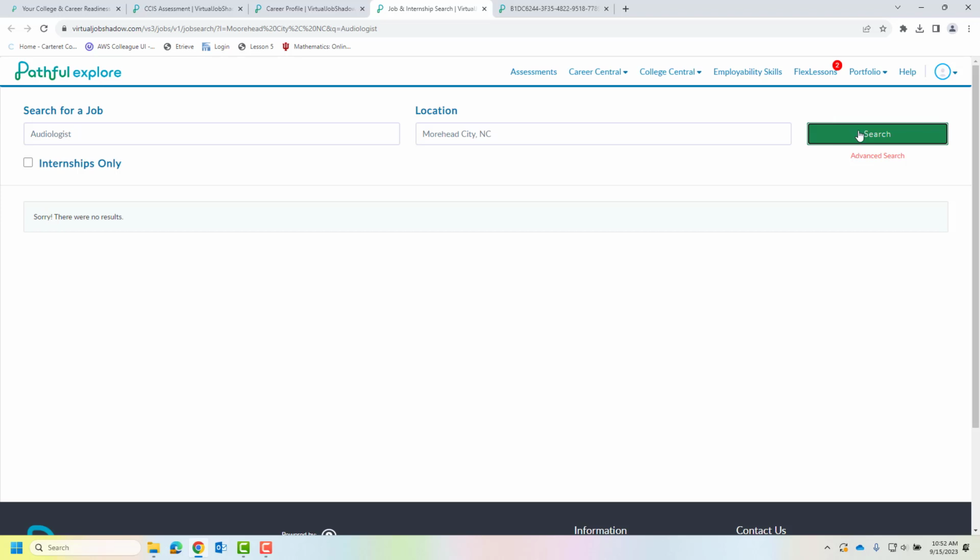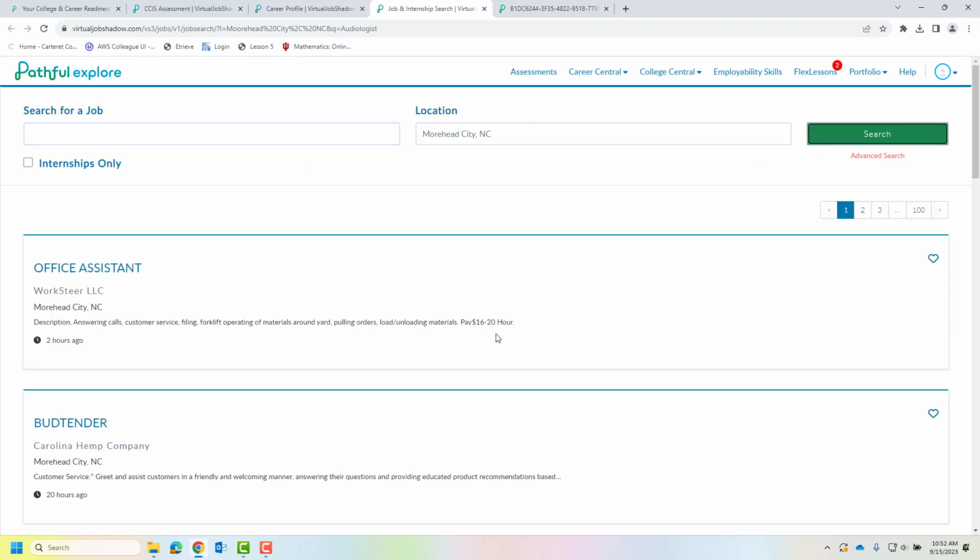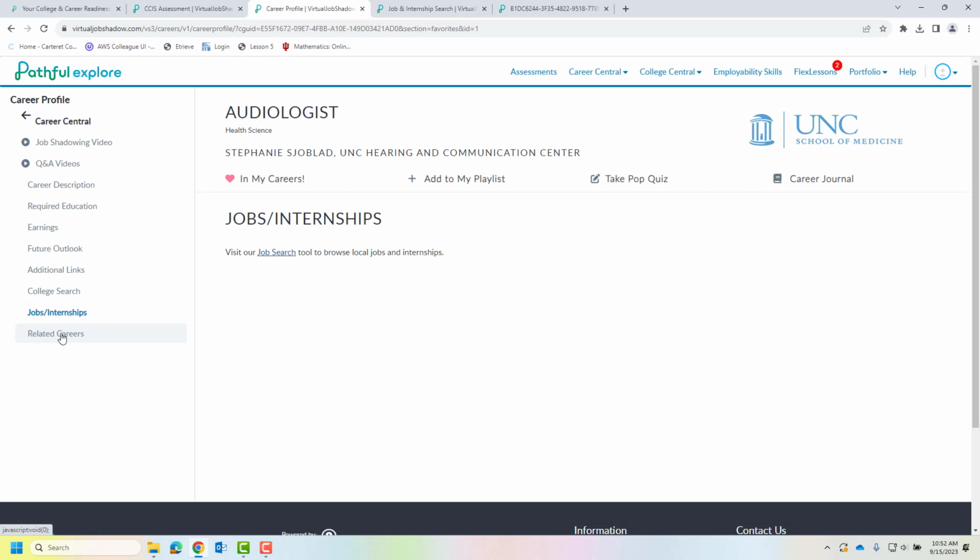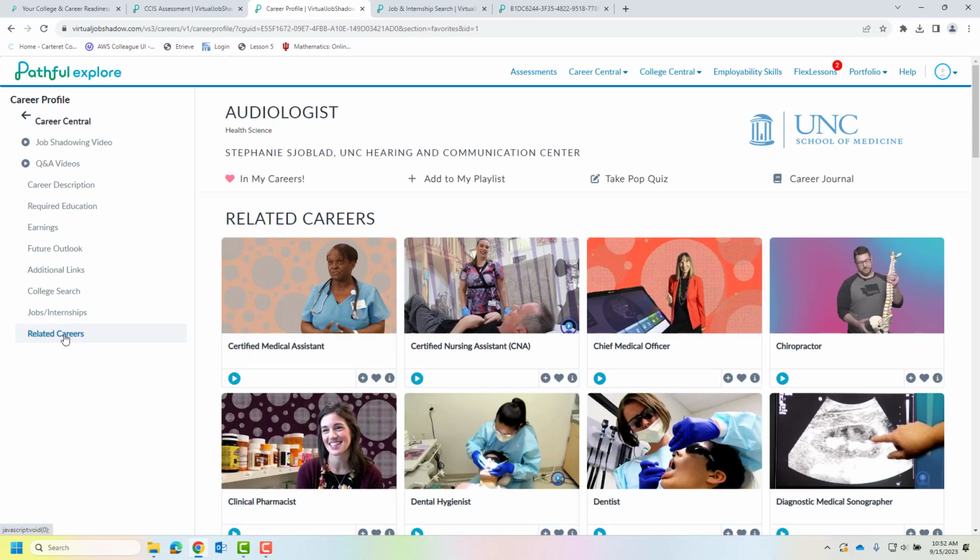But then you can do a search here, maybe not audiologist, maybe you leave it blank and just do a general search, and you can see all the jobs that are offered in Morehead City. Now, another thing that it'll do down here at the bottom, if you like that career, but you want to see what else is out there that is directly related to it, you can click the Related Careers link. So, really neat and interesting feature of Pathful Explorer.